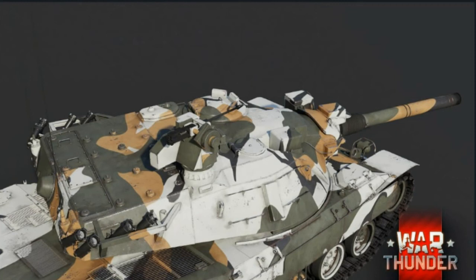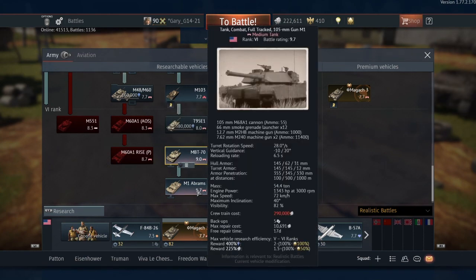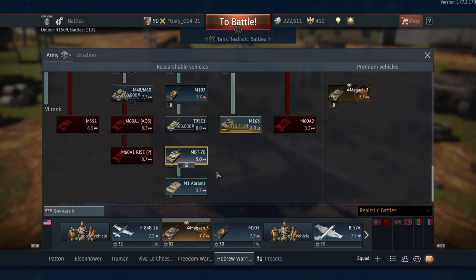So, there is something that I find really odd about this vehicle, and that's that this thing comes after the MBT-70 historically, but where are they going to place it in the tree? I will demonstrate here. Here's the MBT-70, which leads on to the M1 Abrams, and what I don't really see working is, are you going to put it in a bracket with the MBT? Is it going to come before or after? So what's going to be the bracket first? I assume you'd put this vehicle in the bracket with the MBT-70.